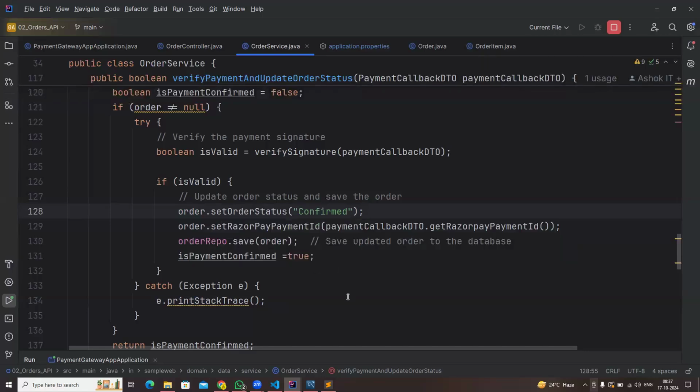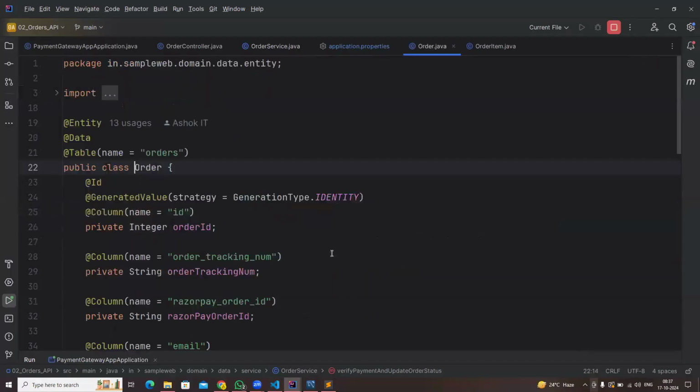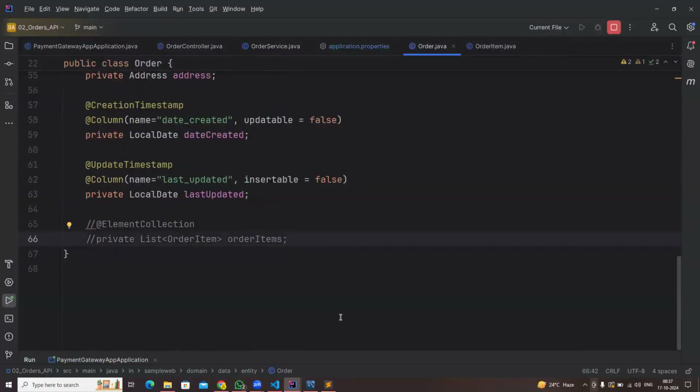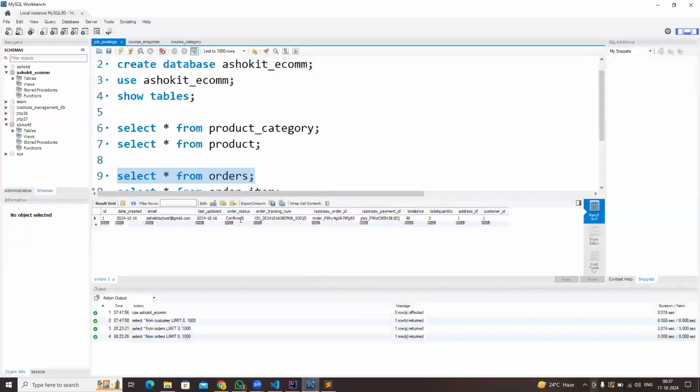Just plus 2 days. A new column we need to add in the database. Okay, so we have to change the entity of the order, right? Yes, the order entity will be changed. We are going to maintain one extra column in the order entity, the delivery date. When you are confirming the status, then populate the delivery date as today plus 2 days. If it is confirmed today, the date two days from now we'll consider as the delivery date.